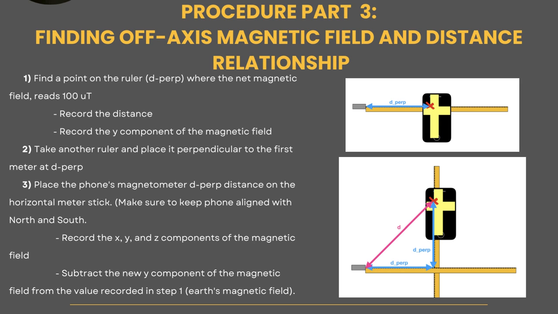Finally, we're going to be taking this phone and then we're going to be getting some distance from the magnet until the net magnetic field reads 100. Then we calculate this distance from the meter, and then we go in the y direction from this exact distance and get the readings from there as well for the x, y, and z components of the magnetic field that comes from this magnet.